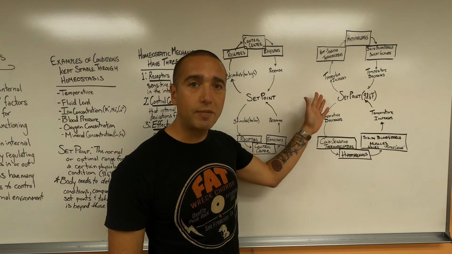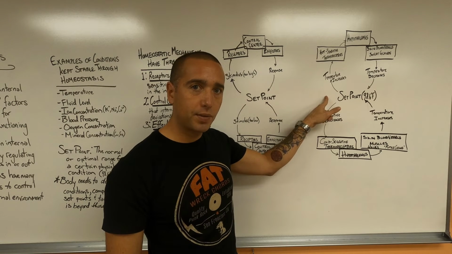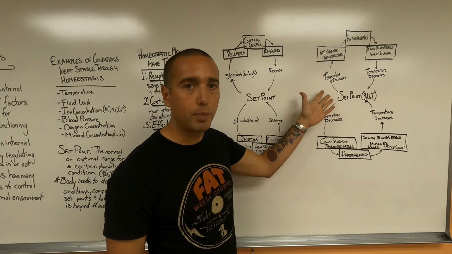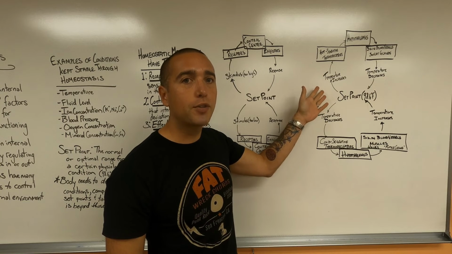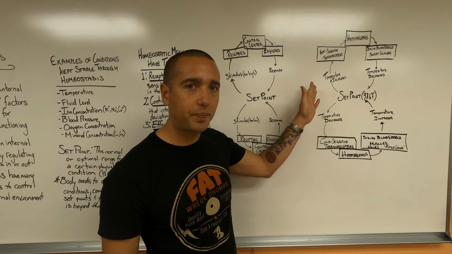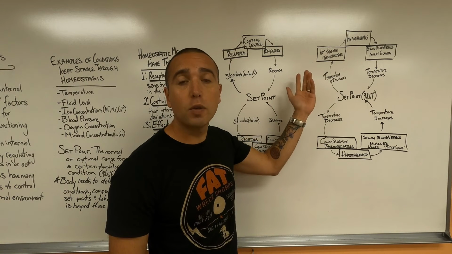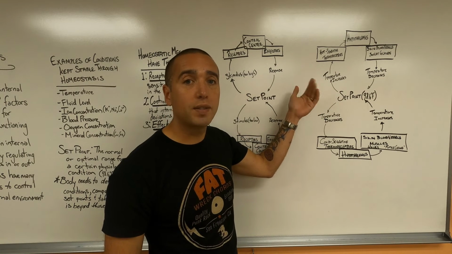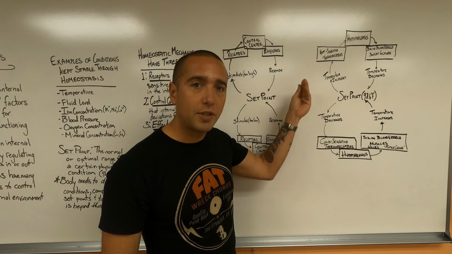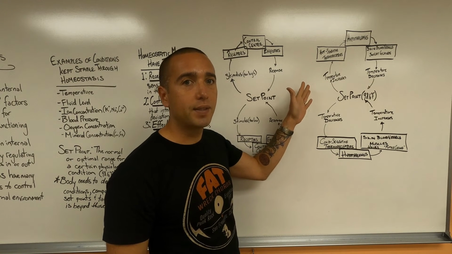So here's a specific example about temperature. You have a set point, or on average we have a set point among people, that our internal temperature needs to be 98.6 degrees Fahrenheit. As the temperature increases, that could be for a wide variety of things, whether it's too hot outside, or you've been exercising, or you might be sick, but in any case, the temperature increases.